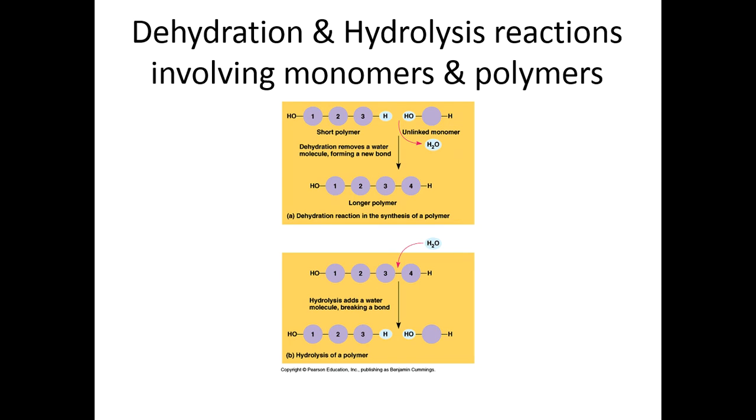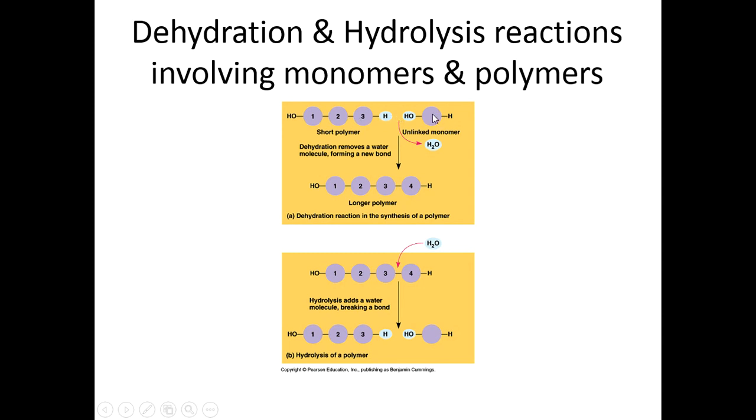Dehydrate, what would that be? What is hydrate? It's water. So dehydration synthesis, we're going to make something by removing a water. We're going to make the bond. So if we look at all the individual monomers, here's a monomer, and these are all bonded together. You can see those are bonded together.